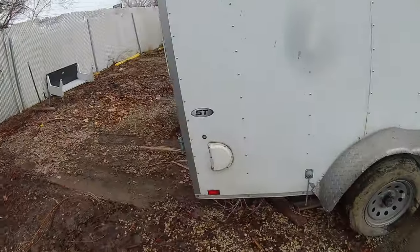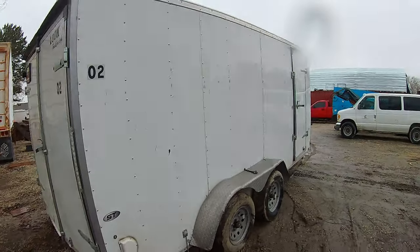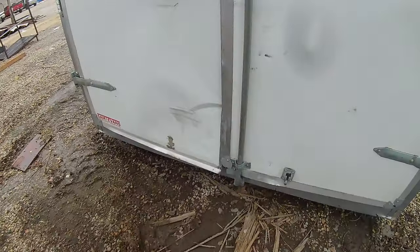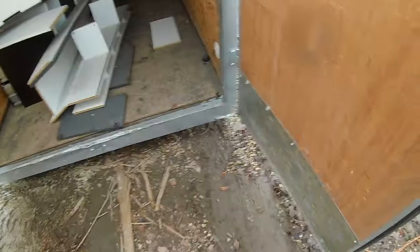So we got this enclosed trailer, got picked up from an auction. Doors are pretty beat up. Nice and bent. Needs lots of work. But the owner of this thing, instead of fixing these doors, we're going to build a ramp for it.